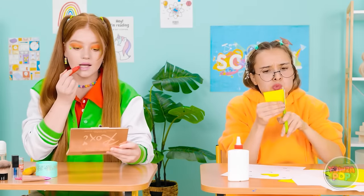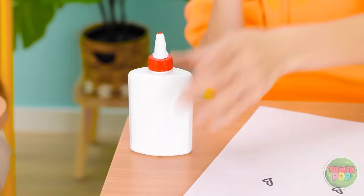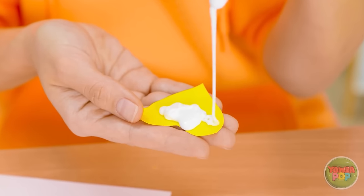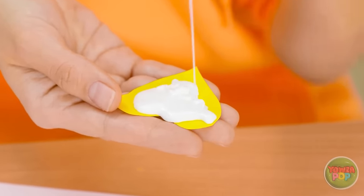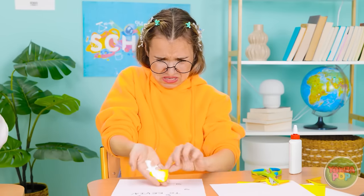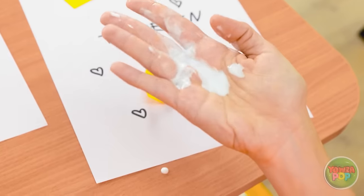I love this shade of lipstick. Shh, I need to concentrate. There, looking good. One more cut. I did it! Now I need some glue. Just a little squirt. Oh, yeah. Maybe that's too much. I just got carried away. It's so sticky. Ugh, gross. It feels weird. Bad bottle of glue.